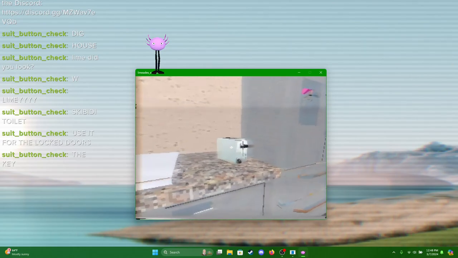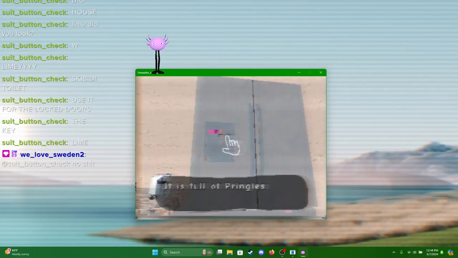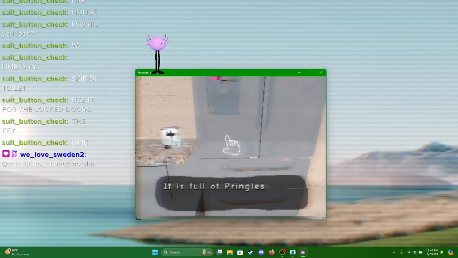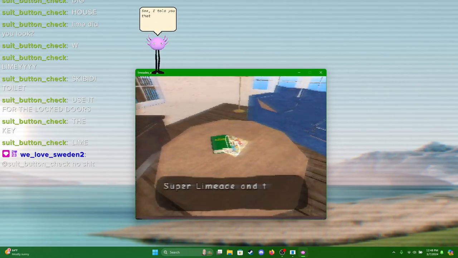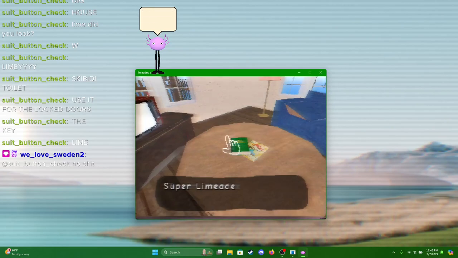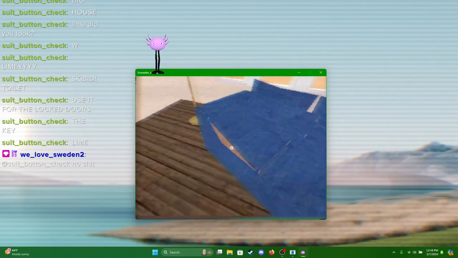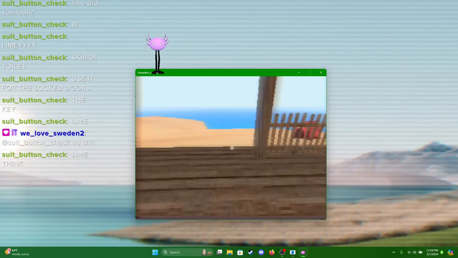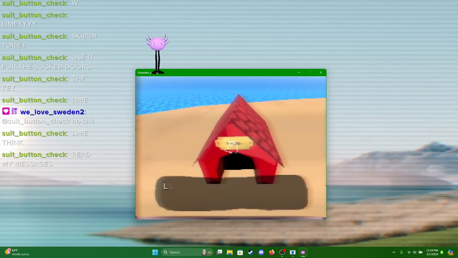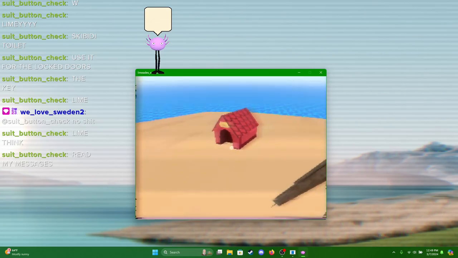There's no signal, damn. It's full of Pringles. Thanks, Nico, that's amazing. See, I told you that power sounded super. Speed. Go. You could have 8 people come over and eat some food. Oh, what a nice pet house. Kinito the fox? Oh, look at that.